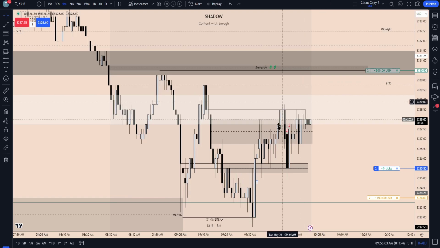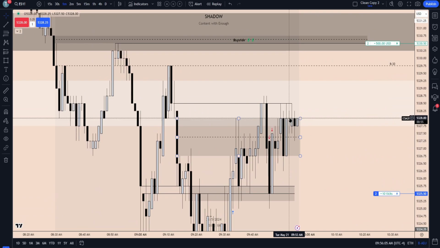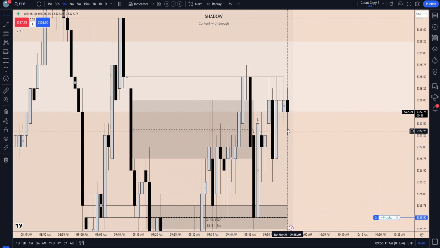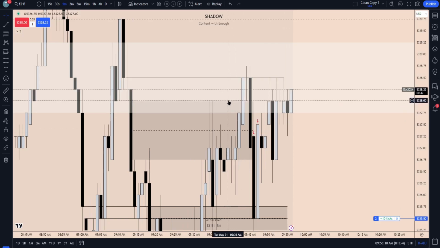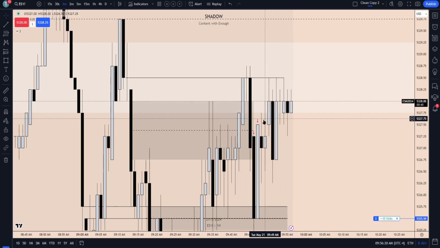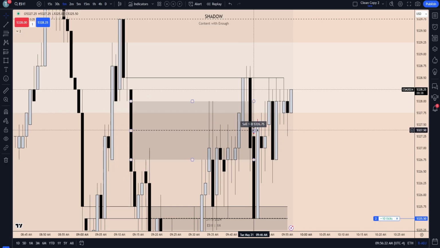If we look inside of this, we're getting held between the high of this fair value gap and the low of the new week opening gap. I don't know if y'all could see that. We'll move this. So the low is starting to hold the new week opening gap, which we would want to see. The high is being held at the fair value gap. If we can get above and close even above this fair value gap now, we should be able to release.